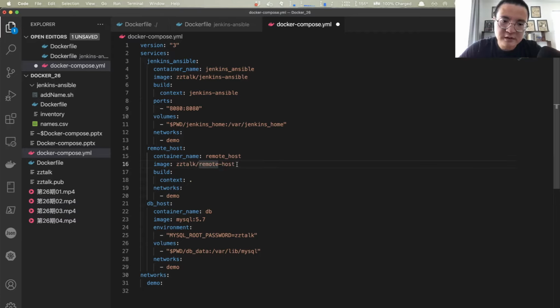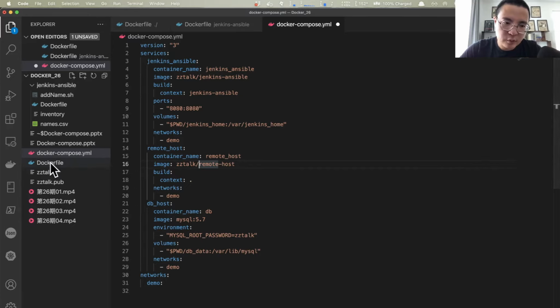And again, we need some context to instruct Docker Compose how to build this image, right? As you remember, this is the Dockerfile for the remote host image, right?